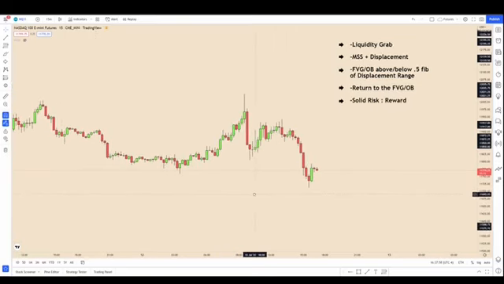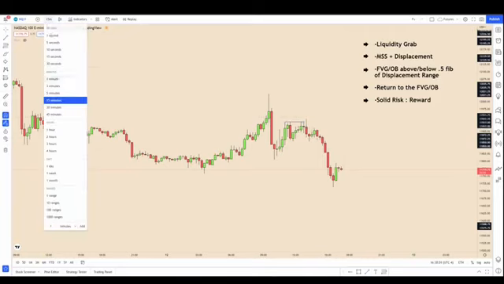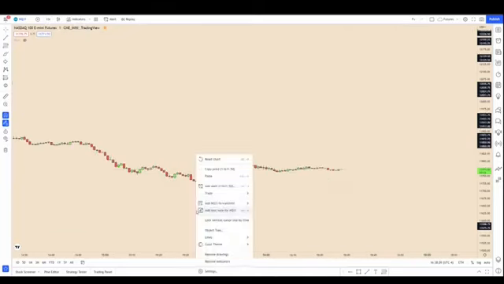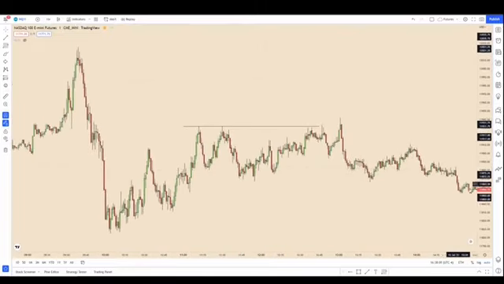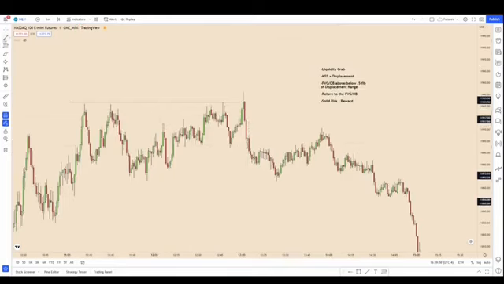So the first thing we want to look for is some sort of liquidity grab. If we look here, you can see we have these equal highs. Liquidity gets taken there, right? So now that that is checked off, we can go down to the lower time frames. For this one, I'll use the 1 minute. You can see, never really took this high here. So just move that up. Right there, it takes the liquidity. We reverse and break this structure right here. And we get displacement, which is a break energetically below these lows, right?